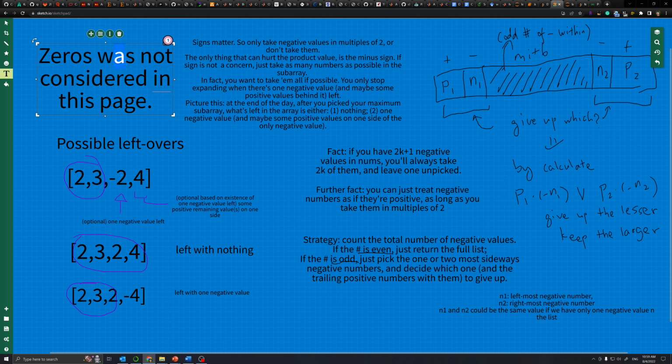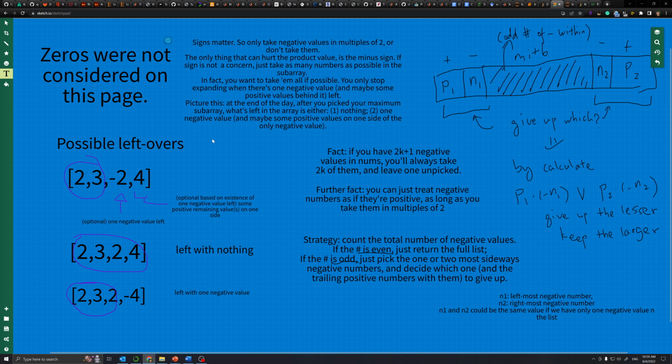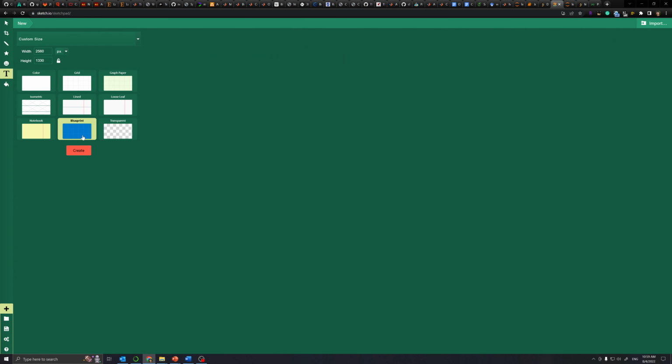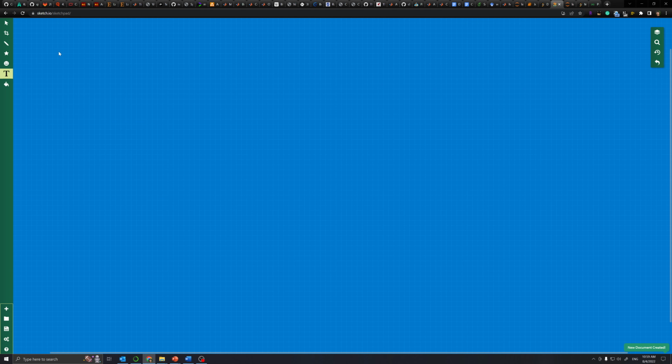Zeros were not considered on this page. So we're gonna dedicate a new page for zeros, right? This page addresses the zeros.